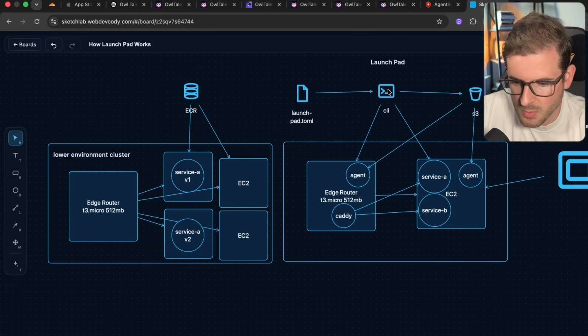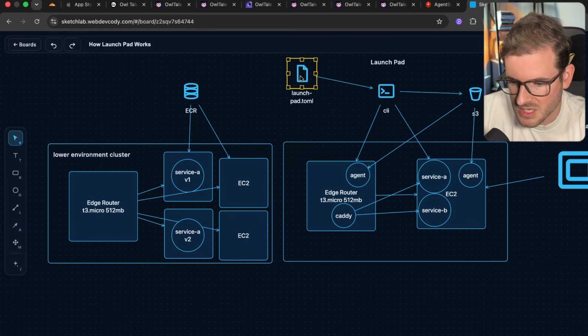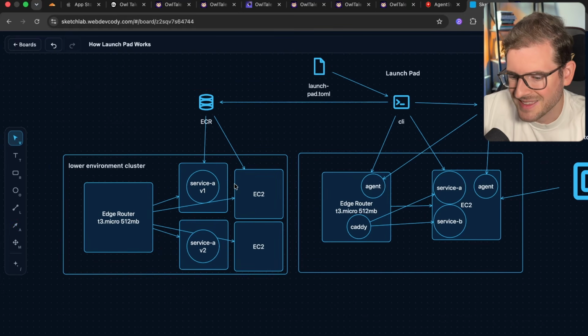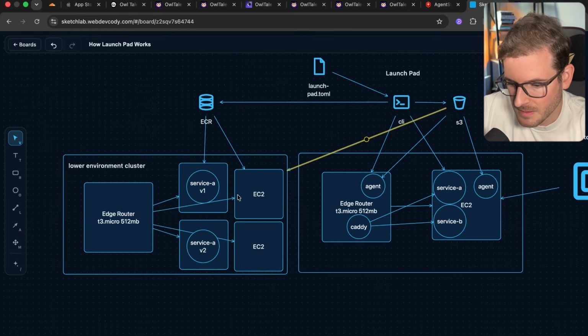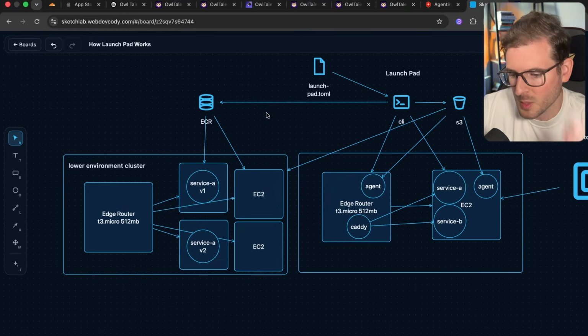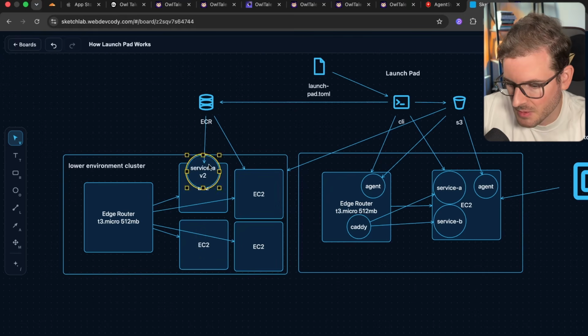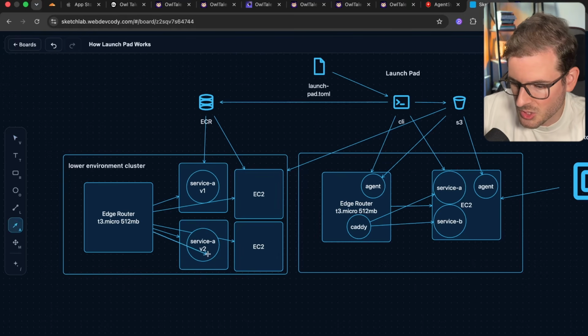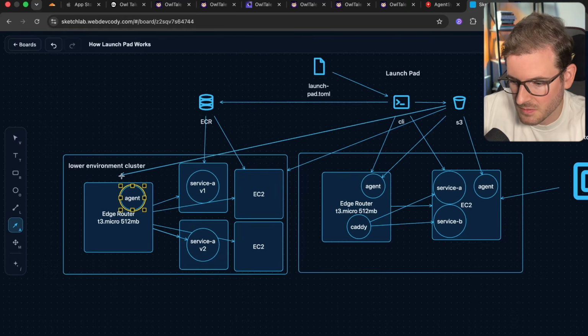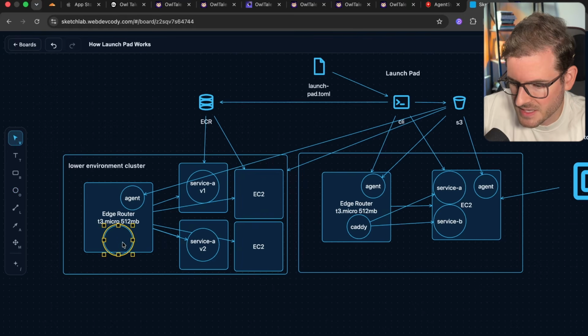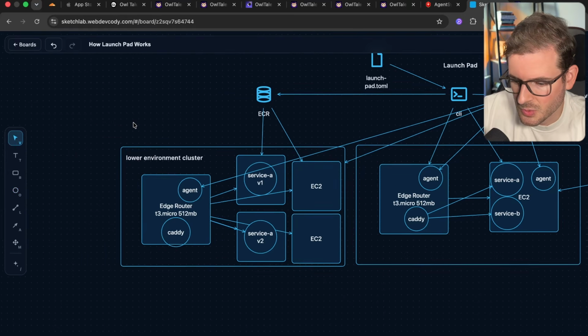So when we actually deploy out a new image, the CLI deploy command will build the image locally and get it deployed out to ECR, and then it'll also update the configuration in S3, which these services will then pull in. They'll see that there's a new version. It'll go into ECR, fetch that version, and do a rolling release. So instead of just taking the service down and replacing it, it's going to deploy version 2, and then it's going to point the new traffic using this edge router to version 2, which again is using an agent. It's pulling its configuration, and then it's going to configure Caddy over here to say, hey, you now need to point to version 2.